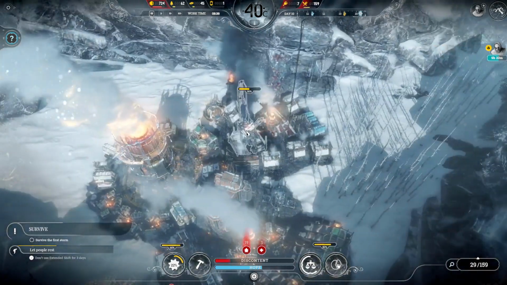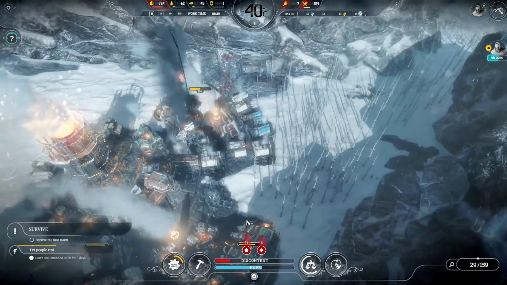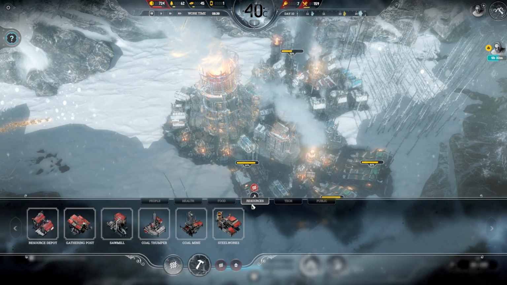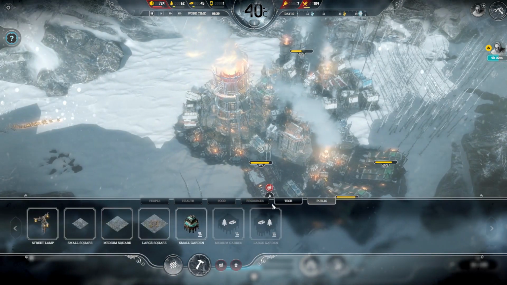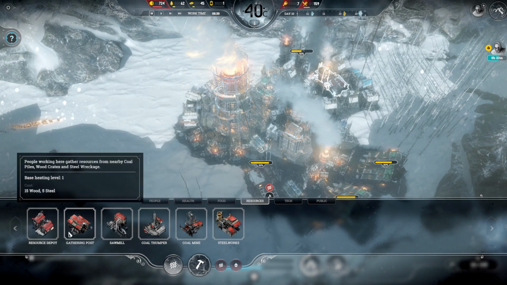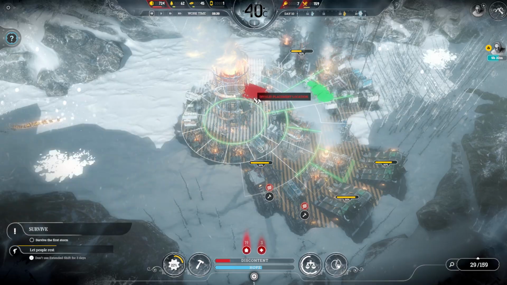What else did I want to fill up? Kind of wanted another one of those. I was about to say, food. I could make a hunter's hut right now, which would be an interesting addition to my plan, considering I wasn't expecting to be there. A gathering post would be interesting.